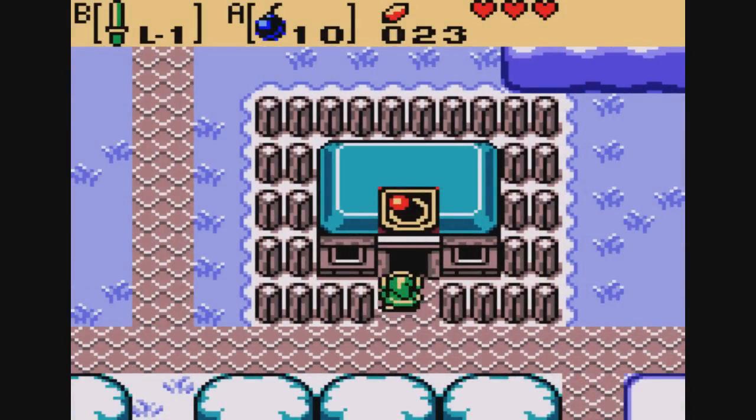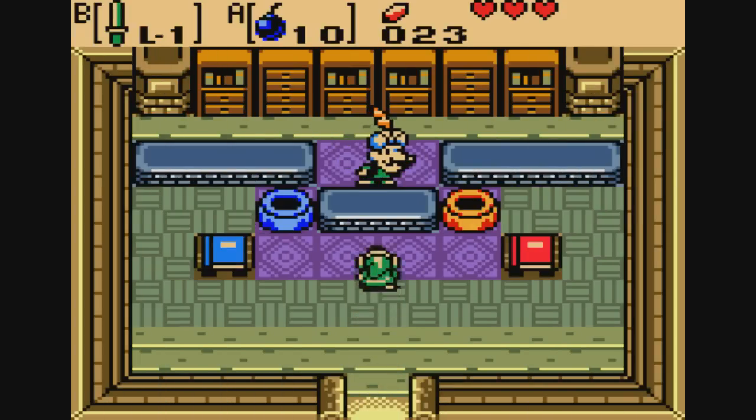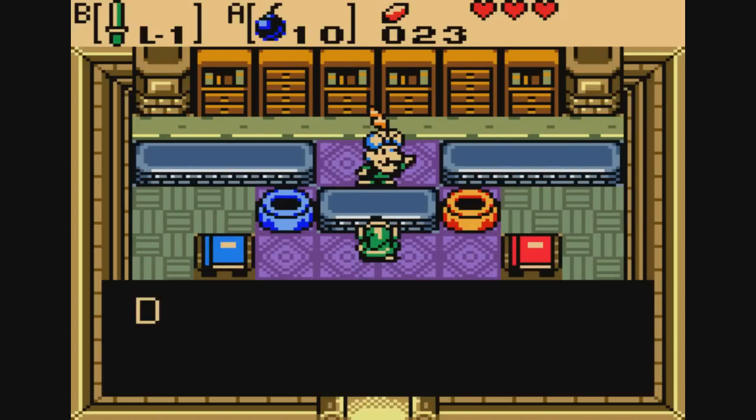So here we have another building. We'll go ahead and go in here. This is Vasu. I love the way he dances. A really cool look for him.